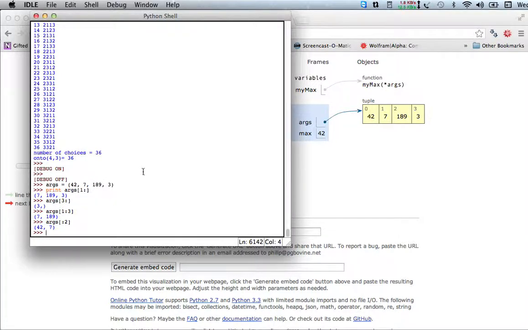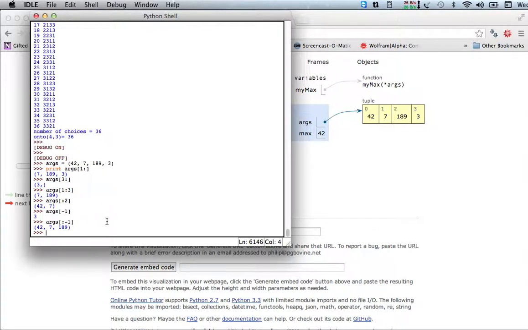Oh, and then there's also, if I said args -1, that gives me the last element in the list. Or if I said args colon -1, what does that do? That gives me everything up to but not including the -1 item. So this is 0, 1, 2, 3. The other numbering that you can do is -1, -2, -3, -4.